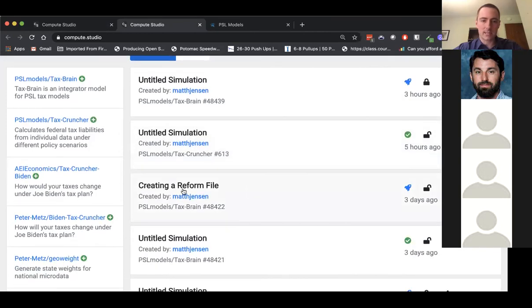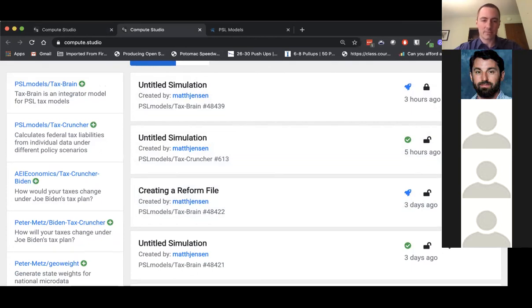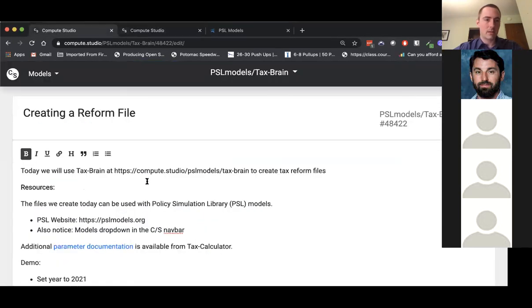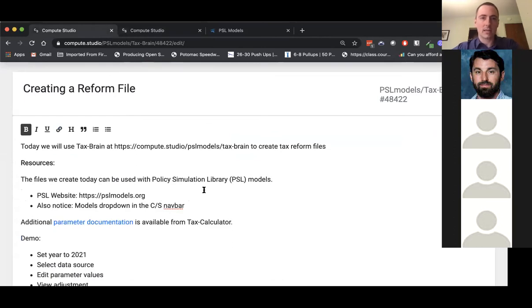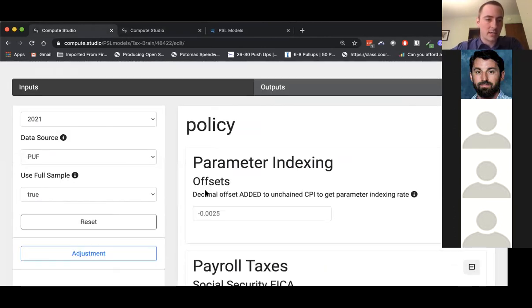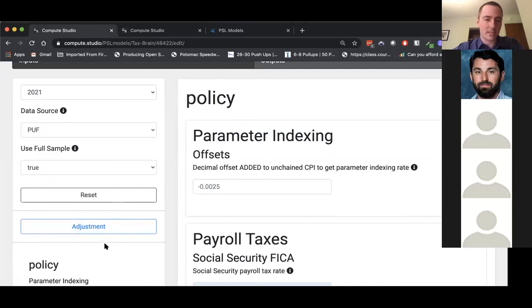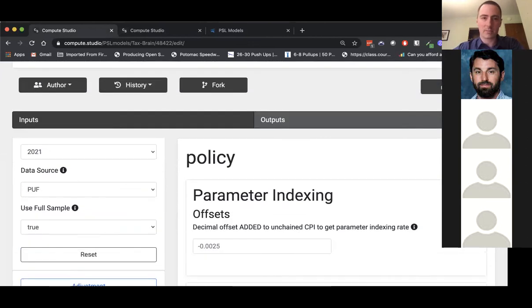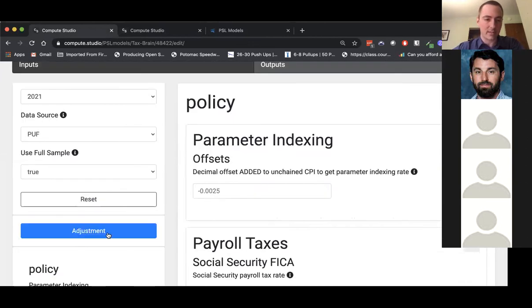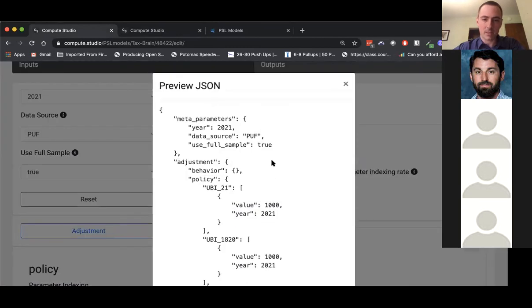So we can see that I've got this reform file saved in my dashboard in Compute Studio. And I could have many of those. Got it. And of course, each one of those will be associated with a unique adjustment because every simulation can only have a single adjustment. And so when you save these simulations, they'll be associated one-to-one with your reform files.